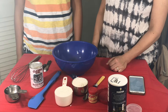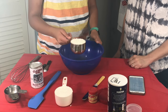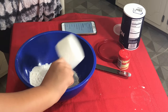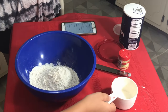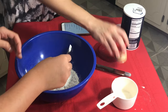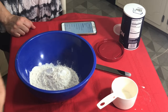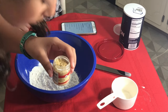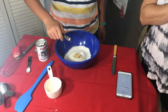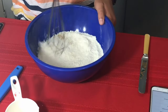Okay Amira, you ready? So the first thing we're going to do is mix the dry ingredients in a medium bowl. That's two cups of unsifted all-purpose flour — go ahead and carefully put those in. Next, measure out one and a half teaspoons of baking powder, then a teaspoon of ground ginger — take a sniff, it's very strong like dried ginger root. Our final dry ingredient is a quarter teaspoon of salt. Now take the whisk and whisk it evenly so there are no lumps and everything is well mixed.